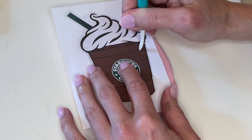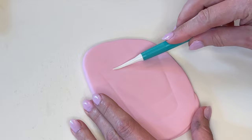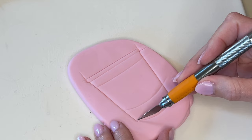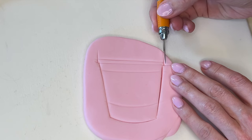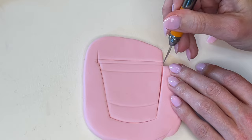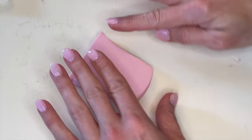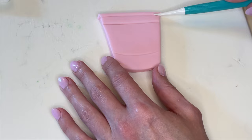I'm taking my dresden tool and deepening the lines. Anytime I cut anything out of fondant I make a shallow cut first — the shallow cut is a line that serves as a guide so when you cut the entire thing out you don't mess up that fondant piece. Then I stick the tip all the way down to the cutting board to cut it out. Anytime I cut anything out of fondant I smooth it with my fingers and my tools — flip it over, smooth from the back, smooth from the front, and deepen those lines a little further.